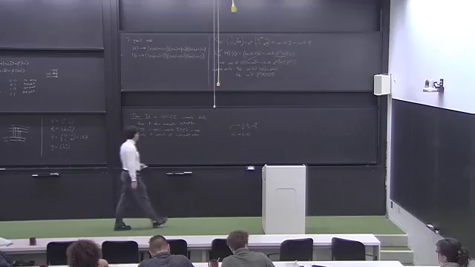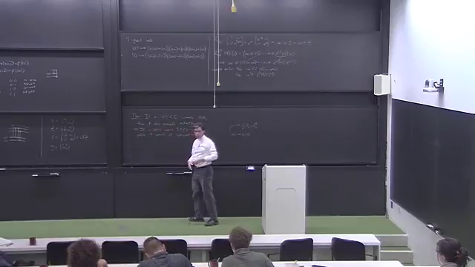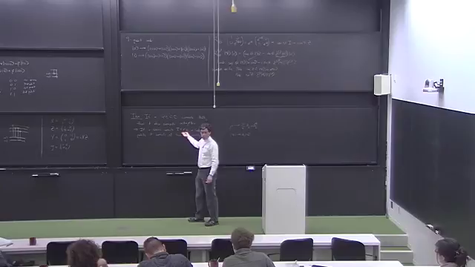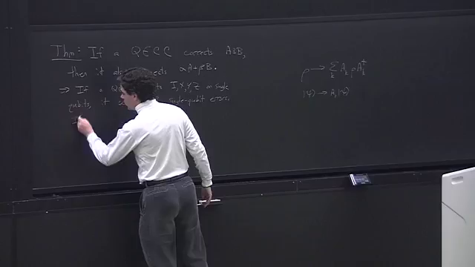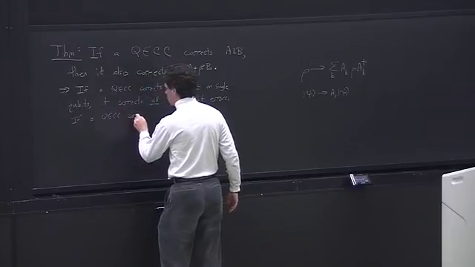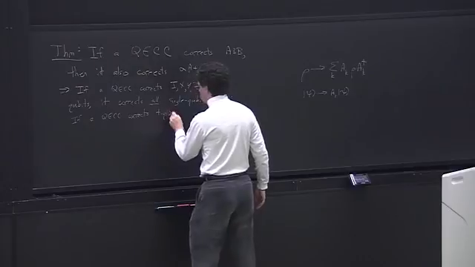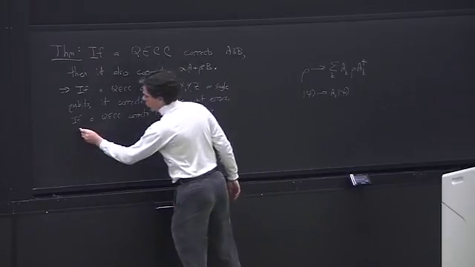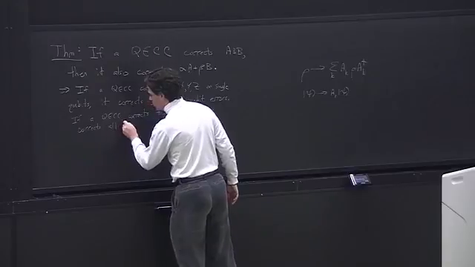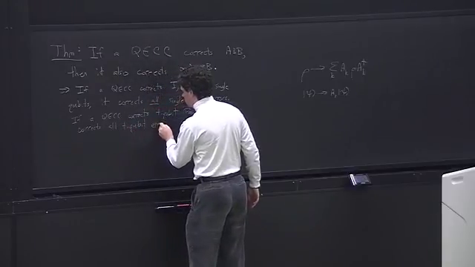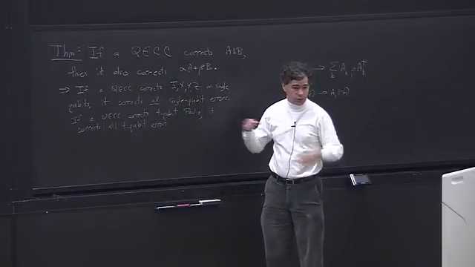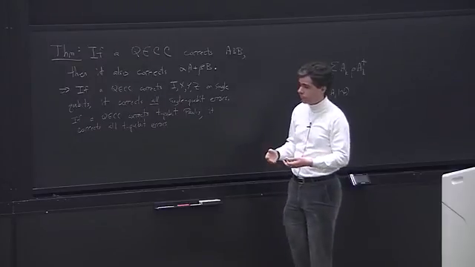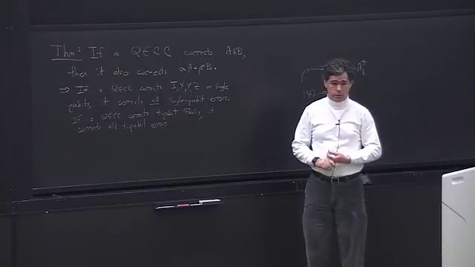Okay, and I guess I can also tell you, we're not really going to go into this, but if you want to make a code that corrects more errors, well, then something similar happens. You can just correct tensor products of I, X, Y, and Z on T qubits. Then it corrects all T-qubit errors. And again, that's because the tensor products of I, X, Y, and Z on T qubits form a basis for the T qubit matrices, the 2 to the T by 2 to the T matrices. Okay? So any questions about this?